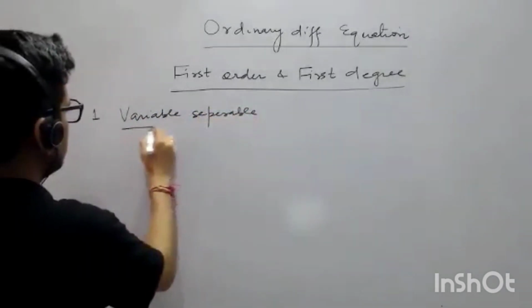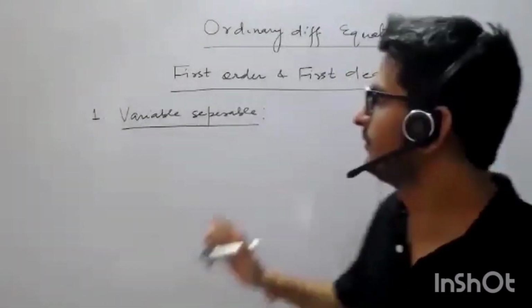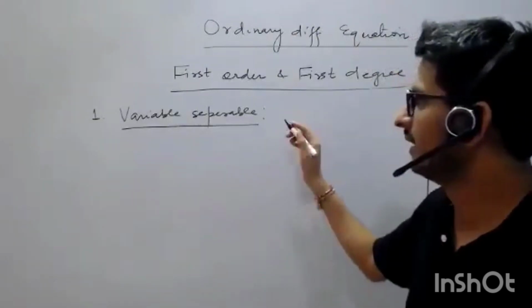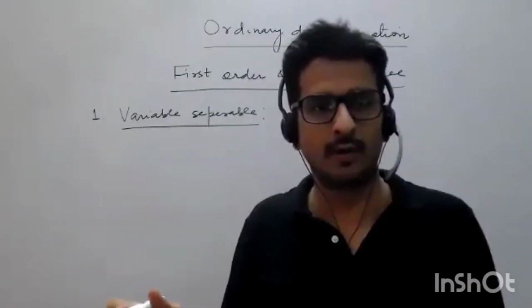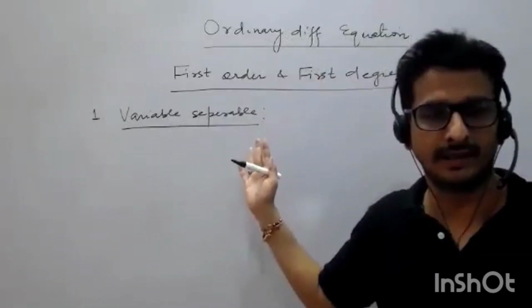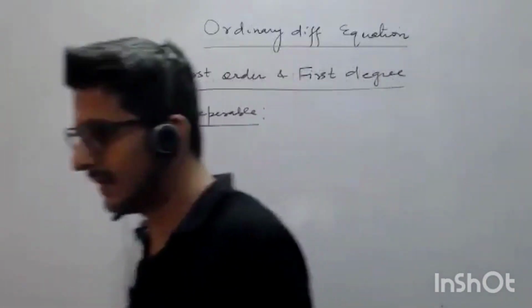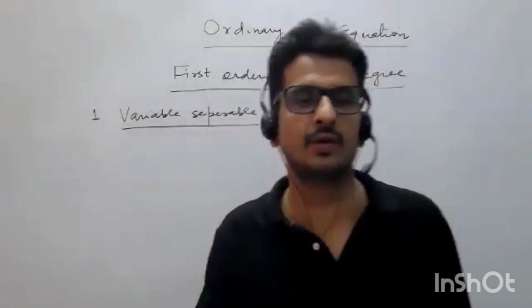The first equation is the variable separable equation, and this is most fundamental because suppose you have two types of variables, one is dependent variable and one is independent variable. So if you can separate them about your equal to sign, so that on one part you have only x and on the other part you have only y, then only you can integrate the equation. So this is the most fundamental, and the other things come along with it. Let me first of all quickly tell you all the methods, then we will do questions.